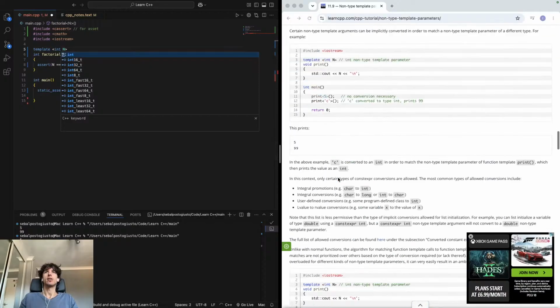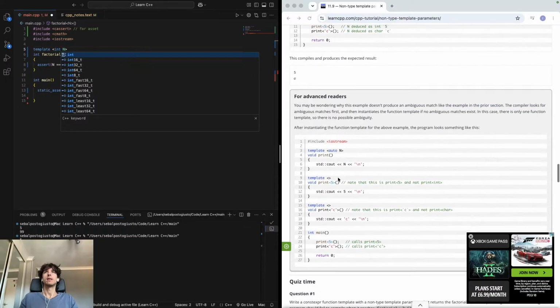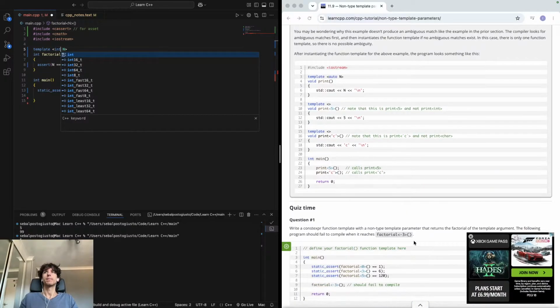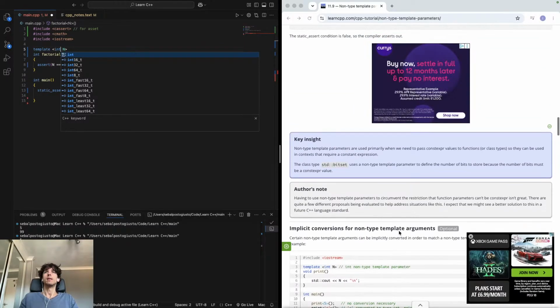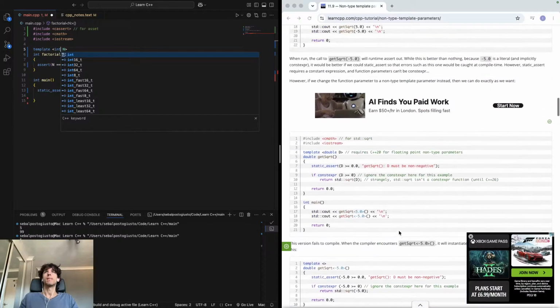But did he say a non-int type template? No, he just said that. So int factorial.